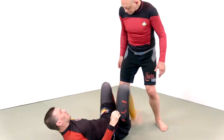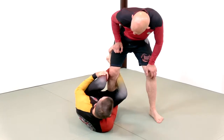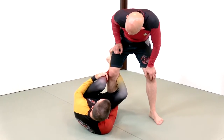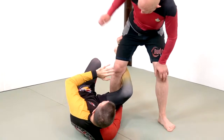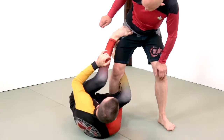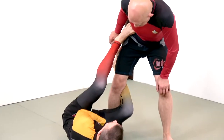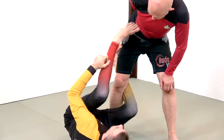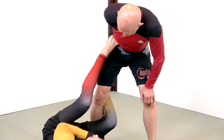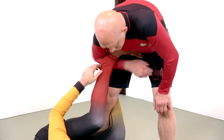So butterfly hook here with the reverse De La Riva guard, and it's the same sort of thing. Making this X is going to be a common preventative measure. This foot being on the ground, there's no access. And in the reverse De La Riva, this is where the most important one comes into play, which is just putting the ball of my foot in, or even stepping your foot more so almost against the liver area here, like this. So you're creating really strong structure, and there's no way that your foot can be turned, because that's really the threat here.